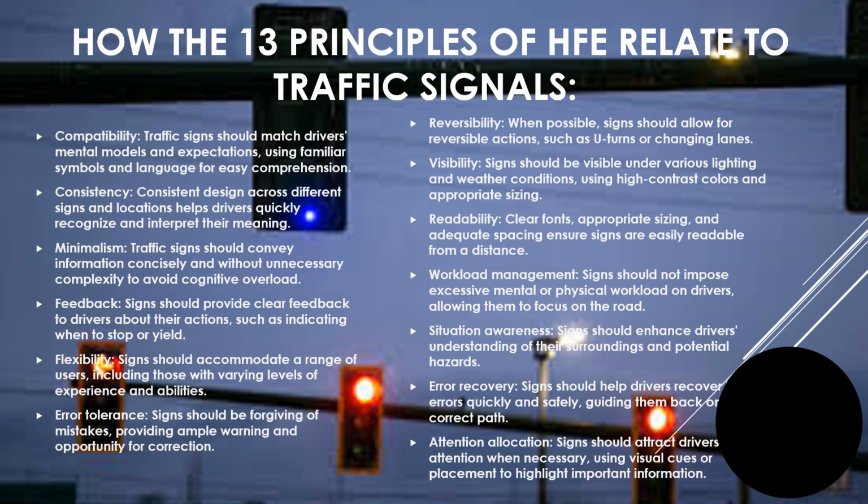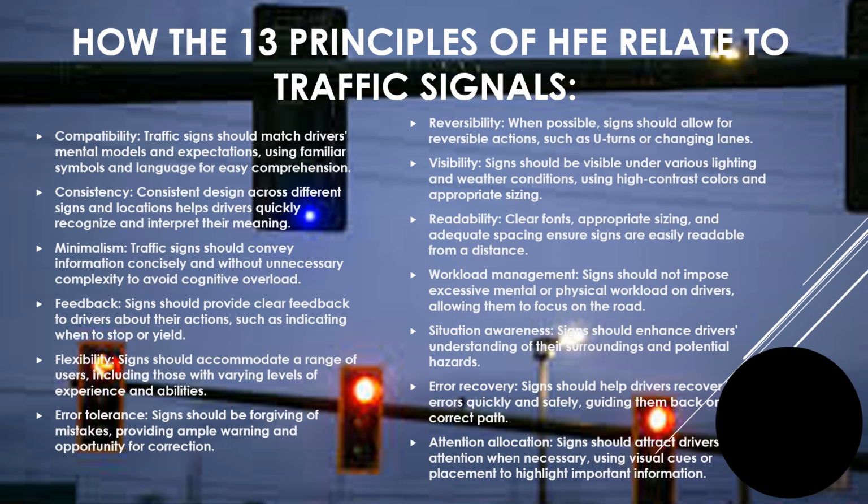Minimalism: traffic signs should convey information concisely and without unnecessary complexity to avoid cognitive overload. Feedback: signs and signal lights should provide clear feedback to drivers about their actions, such as indicating when to stop or yield. Flexibility: signs and lights should accommodate a range of users, including those with varying levels of experience and abilities. Error tolerance: signs and lights should be forgiving of mistakes, providing ample warning and opportunity for correction.